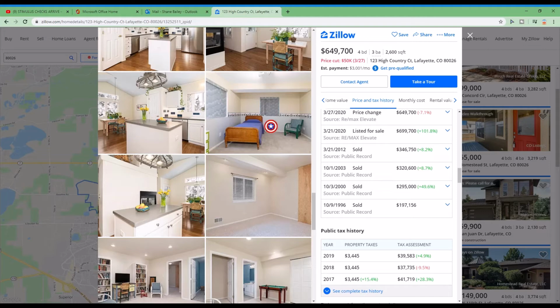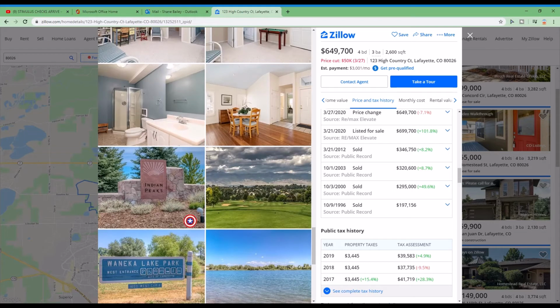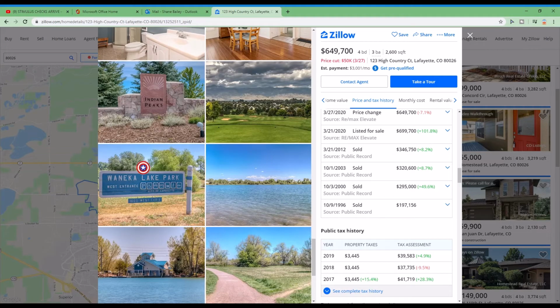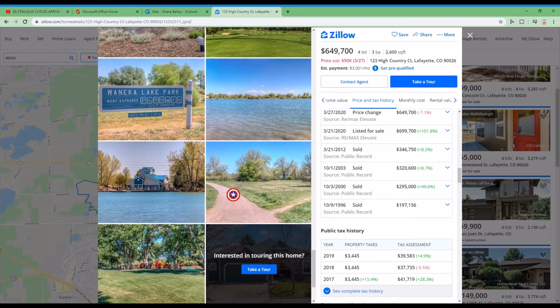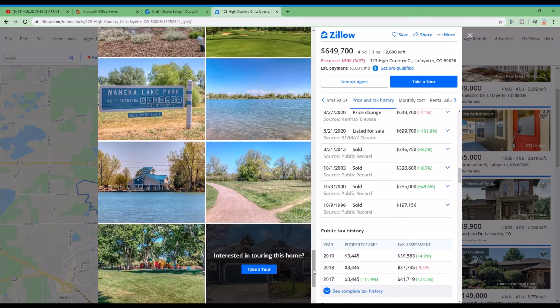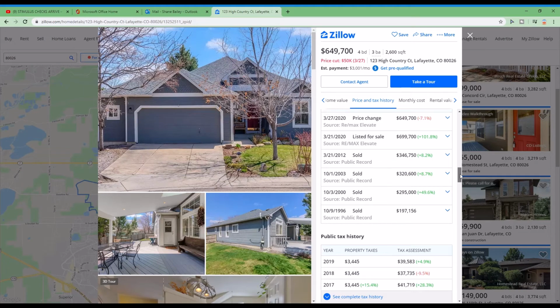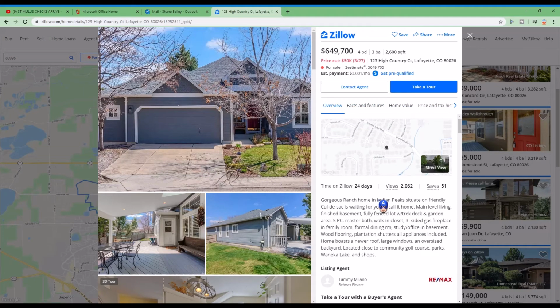This looks like the basement is finished. Yep. This is right on the golf course, so Indian Peaks is a really nice area. A lot of these houses sit literally on one of the holes of the golf course. Wanaka Lake Park, again, knowing the area, that's not that close, but a long walk will get you there, and the trail system would get you there too. So, really awesome location. I would say this house is probably priced pretty aggressively for the location. And I think, more than anything, it just has to do with the sign of the times right now with our shelter in place.